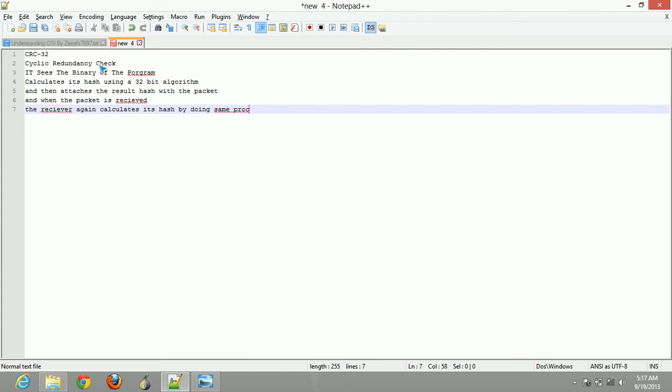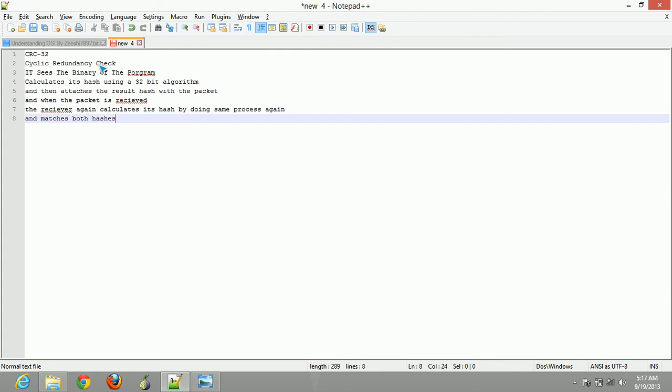If they match, then the data is not corrupted on its way to us. But if the CRC32 hashes do not match, it means the data is tampered with, either corrupted or something else. It is considered corrupted.